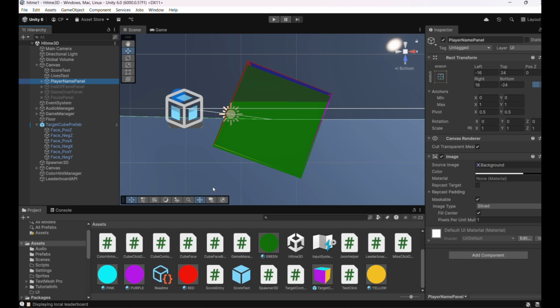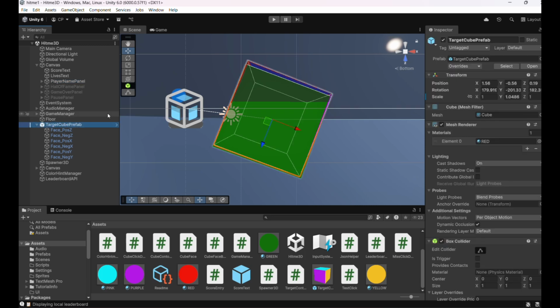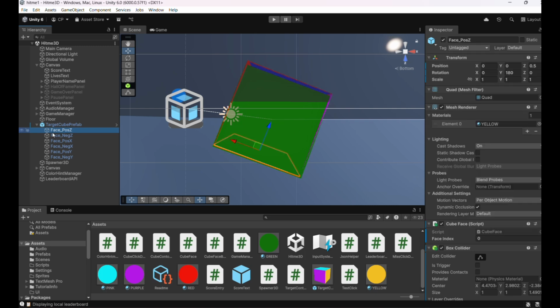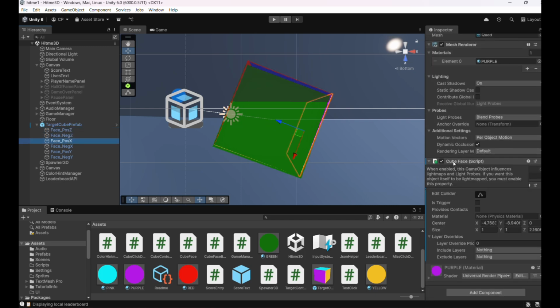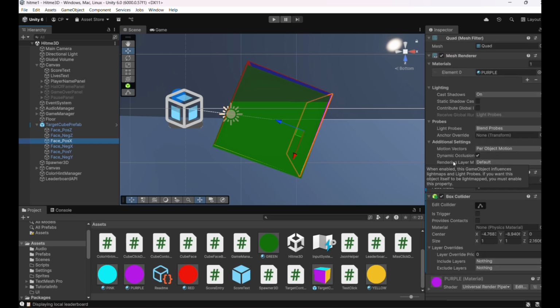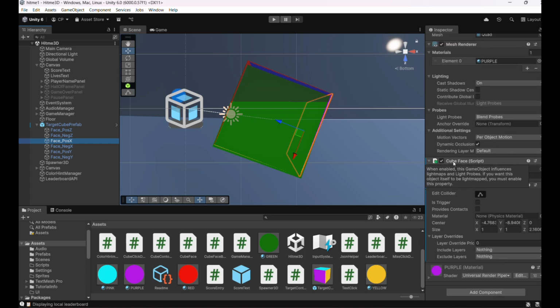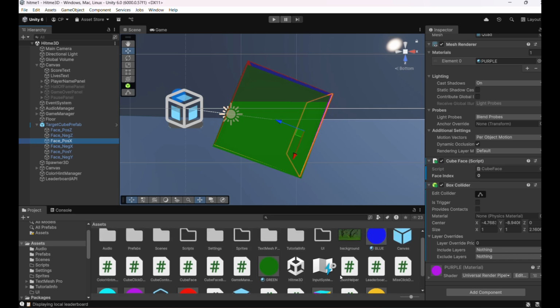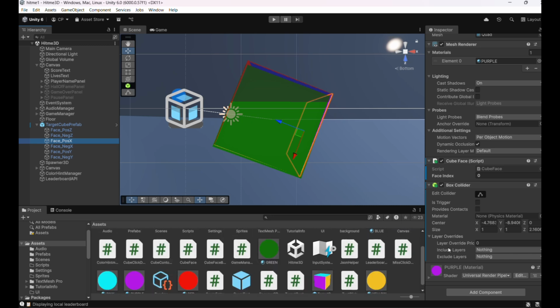Phase 5, the gameplay implementation, creating a multicolored cube. I created a cube using 6 quads instead of a single mesh. Each quad was individually placed and rotated to form a cube. I assigned 6 different colors to the 6 faces: red, green, blue, yellow, magenta, cyan. This allowed me to detect individual face clicks separately.